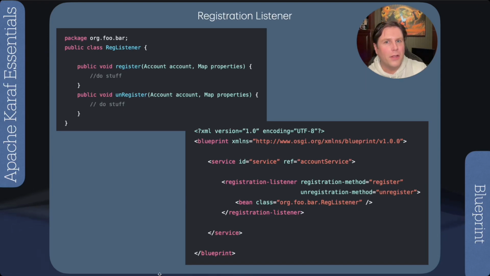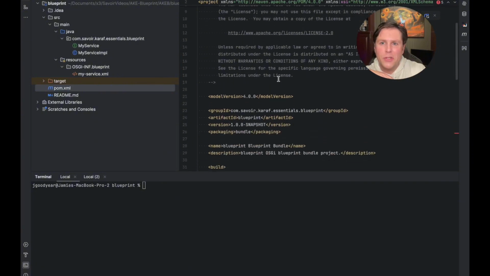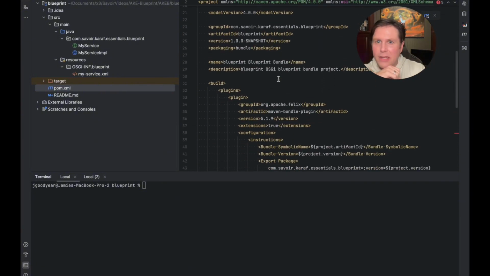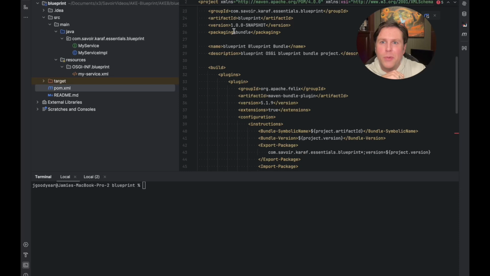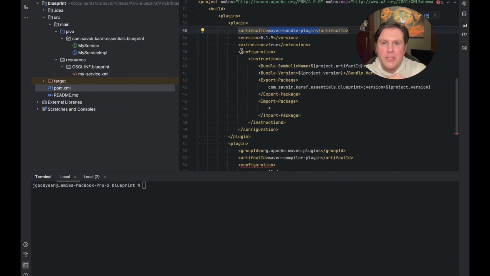Okay, we've done a lot of very quick slides here, and I realize that's a lot to interpret real quick. So let's go back into the code. And this will get a little easier once we get into the software side of this. Okay, so let's take a look quickly at a very simple service implementation. This is a simple Blueprint bundle package. So we see it's a bundle, and we have our familiar Maven bundle plugin. And this one has been set up with no bundle activator.